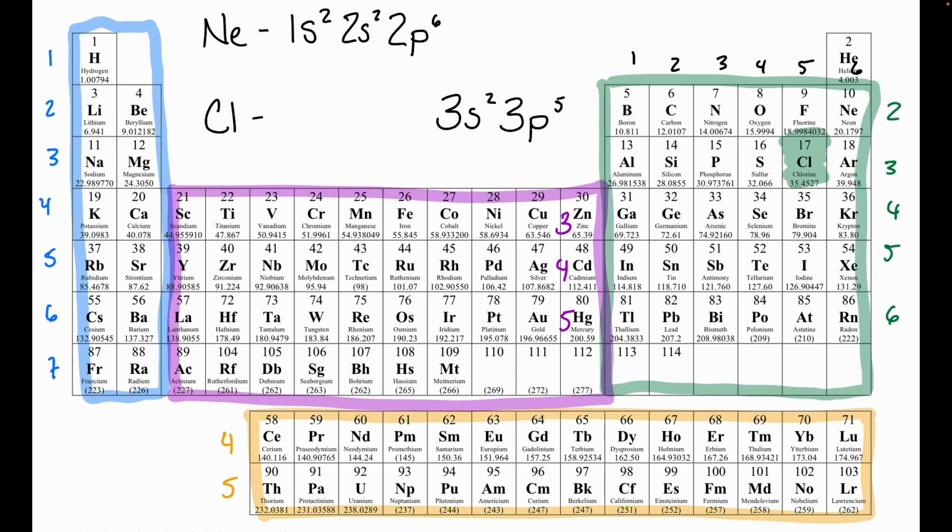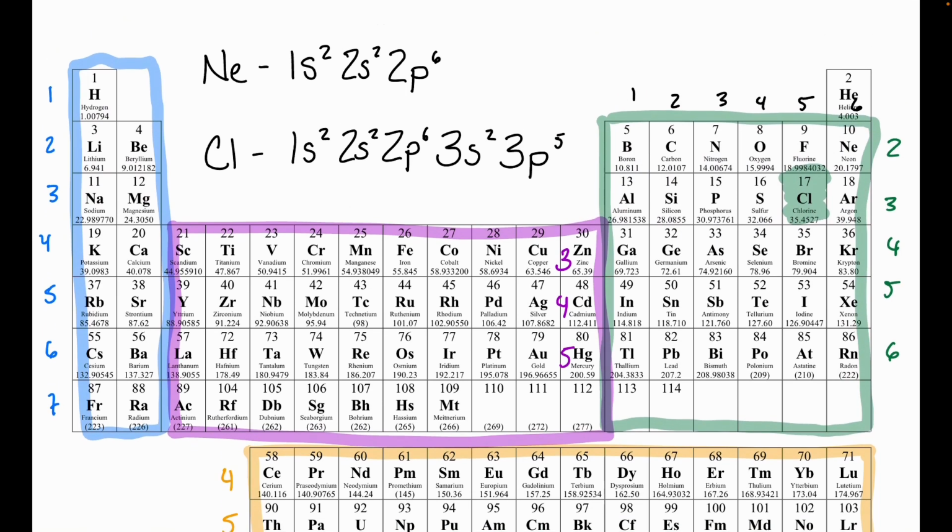2p, right? So now we got to go all the way back to the other side of the periodic table, as if you were reading backwards in a book. We go from element 11 back here to element 10. So that would be that 2p row. In front of that is the 2s, and in front of that, the 1s. Okay? So this is obviously the bigger the element, the more electrons it has, and so the longer its electron configuration. This was chlorine here. What if I pick something all the way down here at the periodic table? Radon. It would have this ridiculously large electron configuration, right?